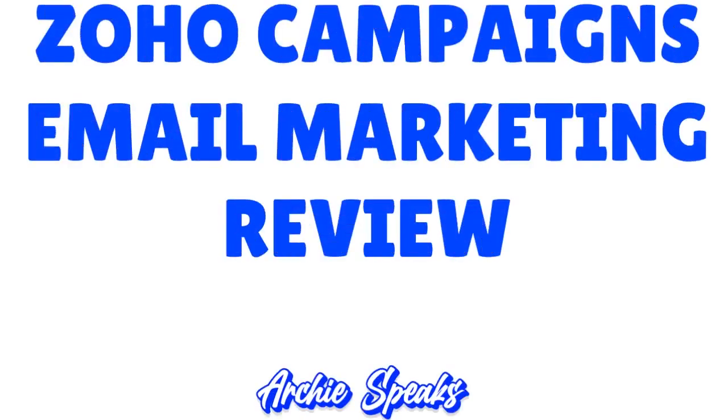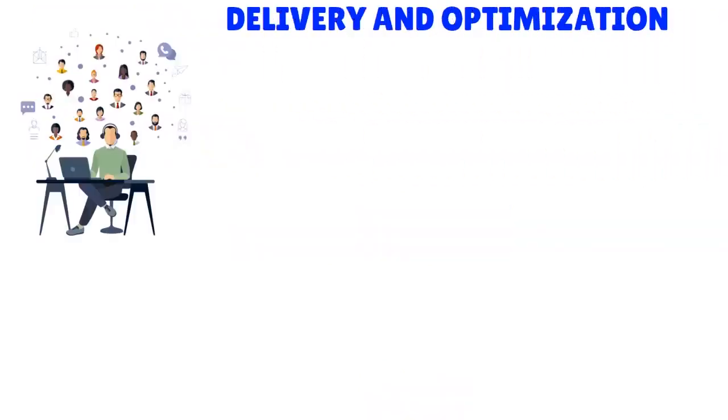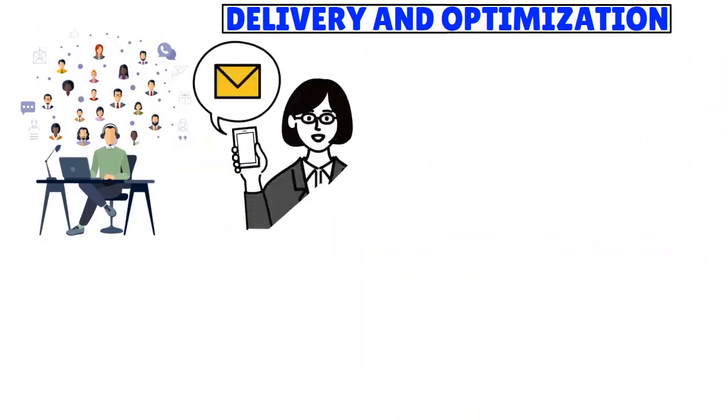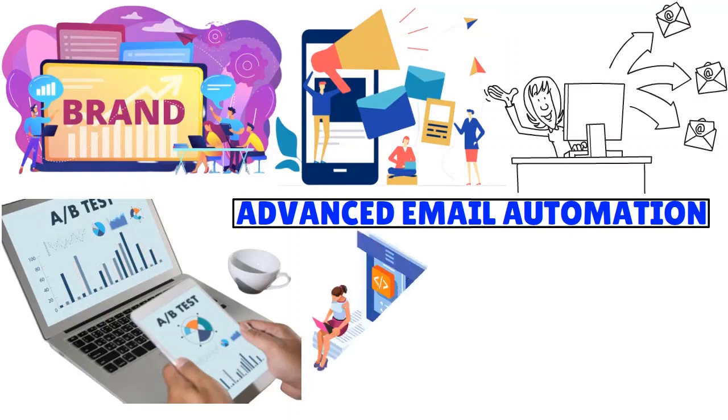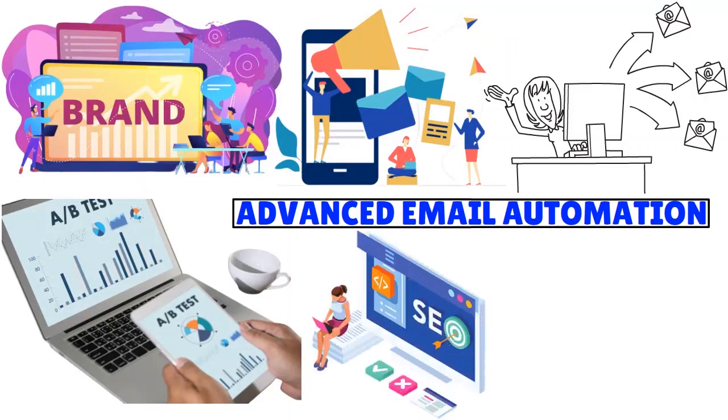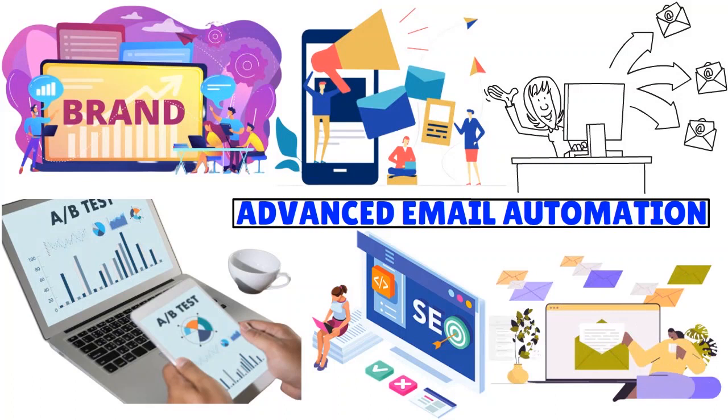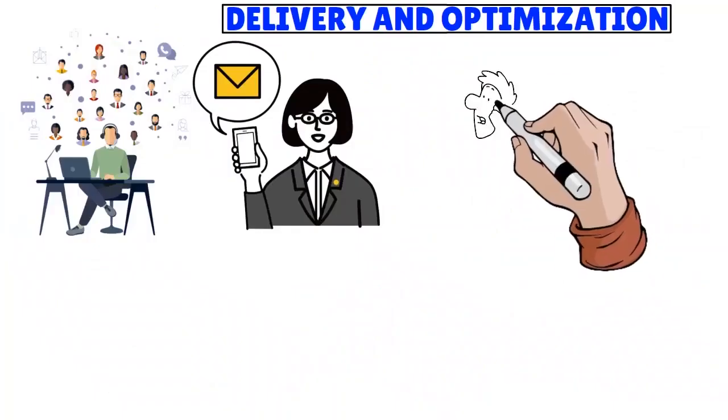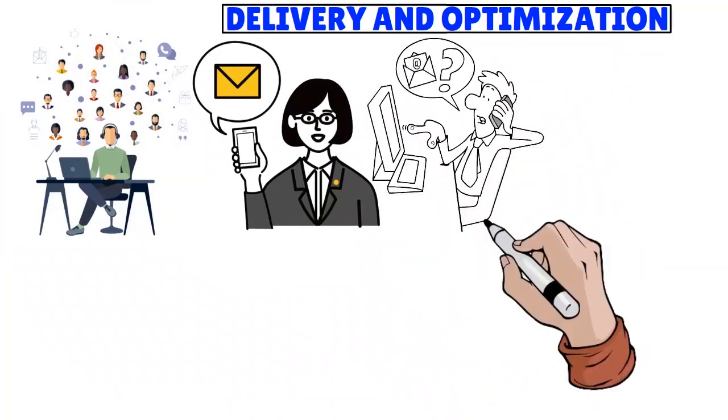So when we talk about this Zoho Campaigns email marketing review, we also have to pay attention to the delivery and optimization, because again, you want to spruce up your email marketing to achieve the best results and maximize outreach. You want to pay attention to optimization. You also got to pay attention to the email cadence and also domain authentication. So I want to quickly say that when we talk about email cadence, you want to send just the right number of email campaigns without overwhelming your audience and gain more trust for your brand.